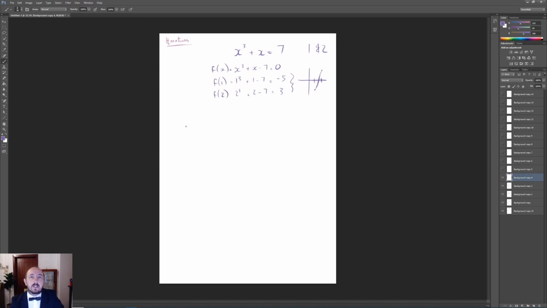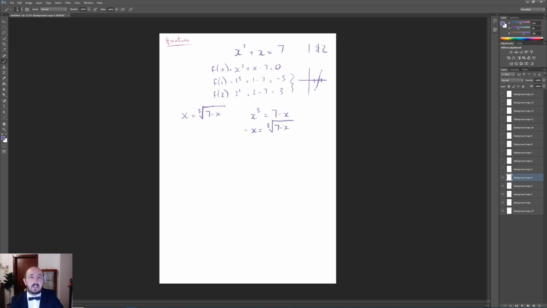The second part of this question would be something like rearrange this to get x equals the cube root of 7 minus x. So when you're doing this type of question, just try to look at the equation and see if you can make it look like the one that they want. It's like a show that question. So we're just going to rearrange the original equation, so we get x cubed equals 7 minus x, and then we're going to take the cube root of both of these to get the cube root of 7 minus x like that.